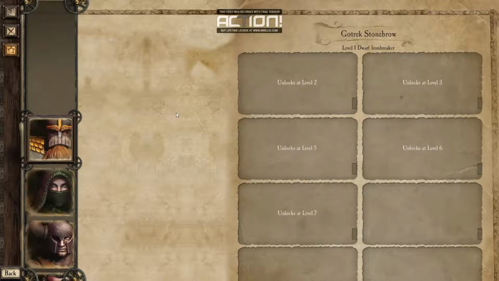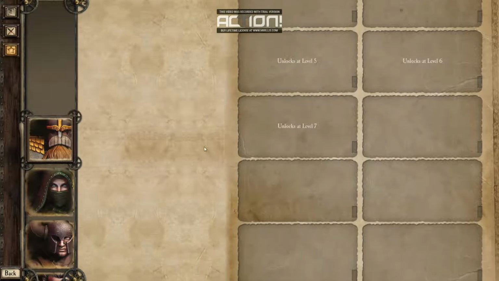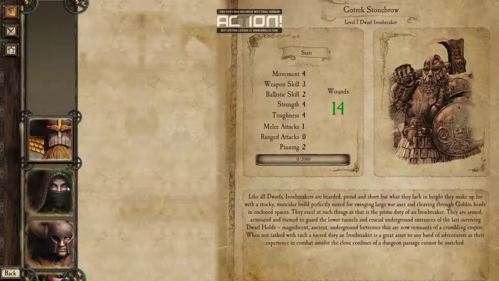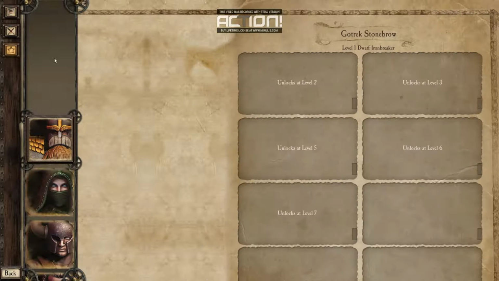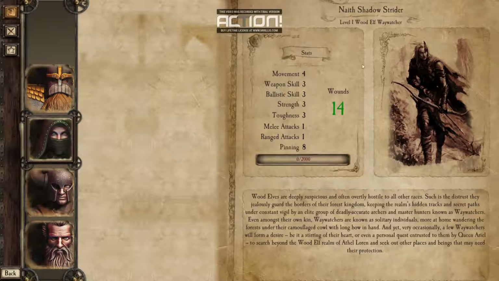Alright, so it looks like he doesn't get anything at level 1. I wonder why. Probably because he is hardier than the other ones. That's my only guess. Other than that, I don't see why it would be having that issue. Or, not having that ability. So to our Waywatcher, Nath Shadowstrider.